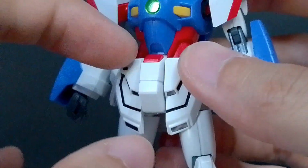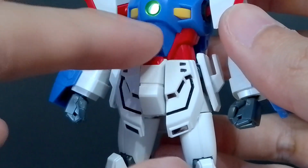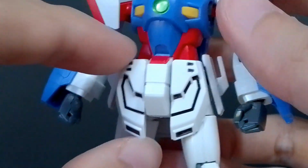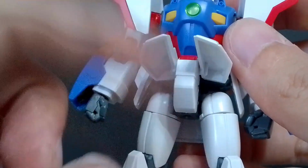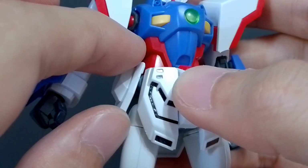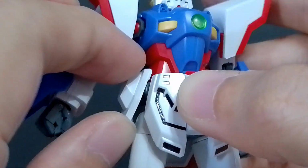The waist, the front skirts are molded together. They are on ball joints, so they can be separated, but I decided to not separate them. So they can go up about that far. If you separate them, they tend to become loose in time, so that's why I didn't separate them. And then the side skirts are on a hinge, so they can go up about that far, but there's no rotation.